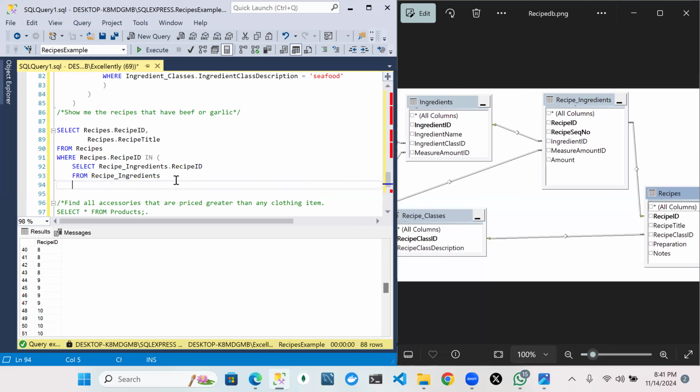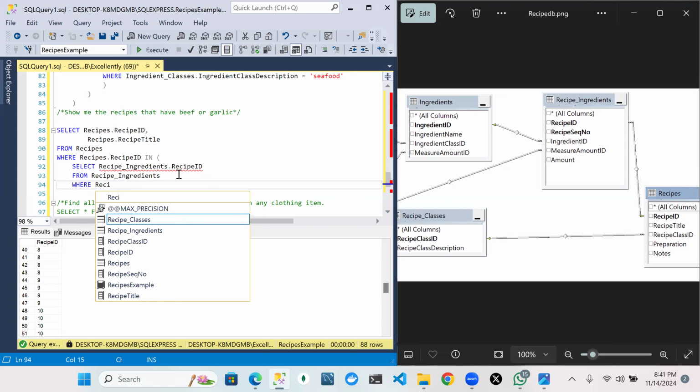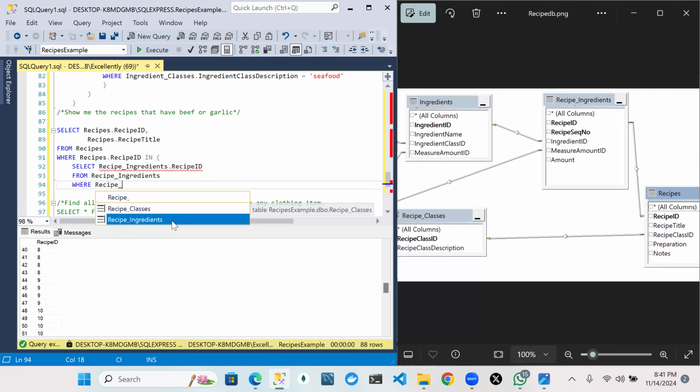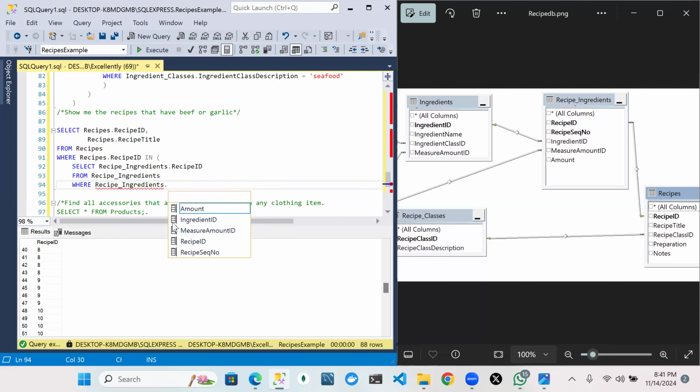So we do what? Where recipe ingredients dot what? We have moved from this to this. We have to move from this to this. Dot what? What's connecting these two?